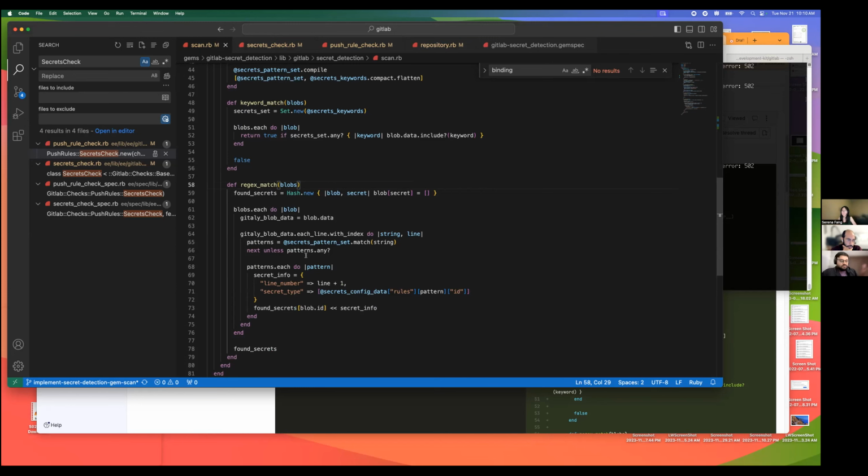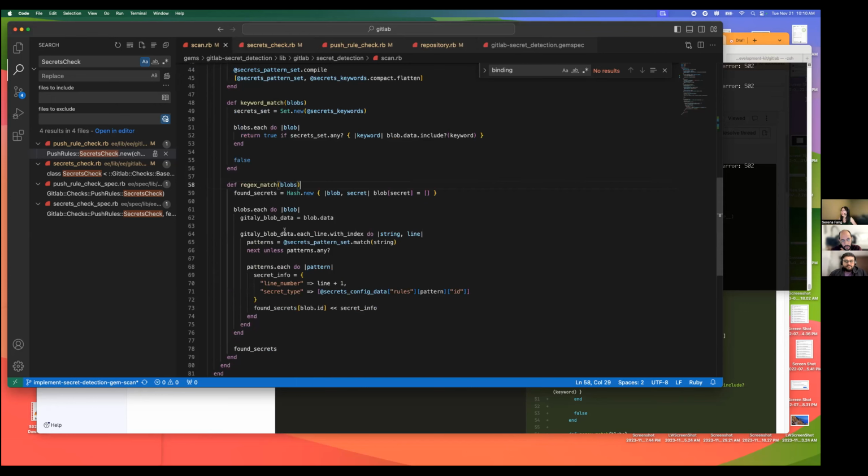Although it might fall below 1 MB, it depends on the complexity of a regex pattern as well. So if something takes too much time, it might get stuck within a single blob instead of moving on to other blobs. So we don't need to expect it from the push check side, but we can put that limit or timeout within this file itself.